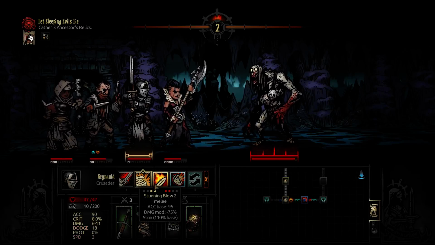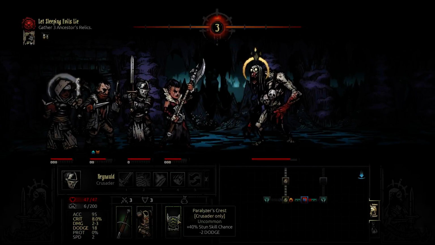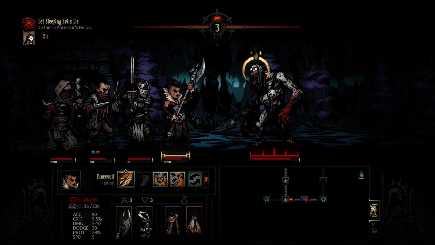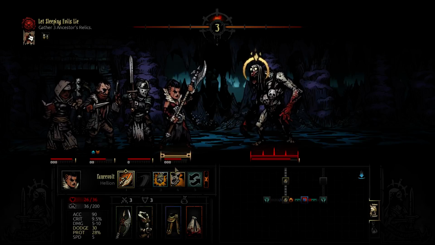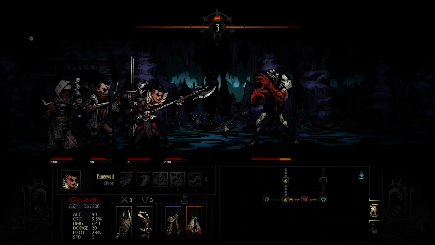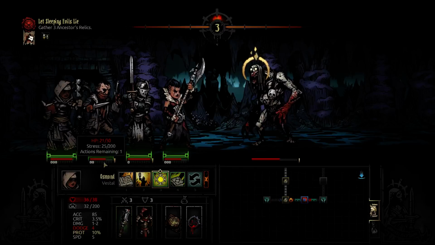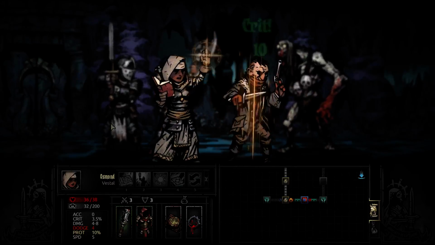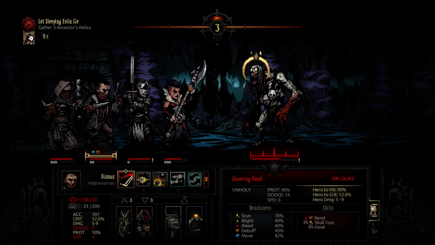And I'm gonna try and stun you again. Nice. Right, you have the 40% stun chance. No, he has too much HP. We need to start working him down. However, you could do a heal. Nice heal.